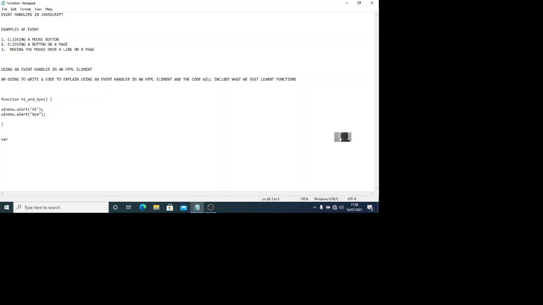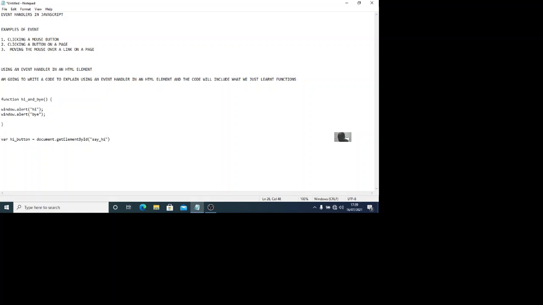var hiButton is equal to document.getElementById(). You won't understand what I'm doing unless I'm done and I explain it.